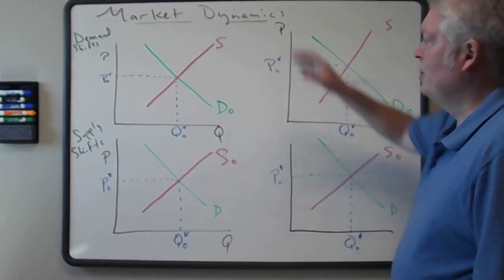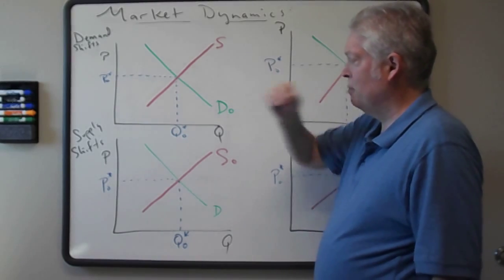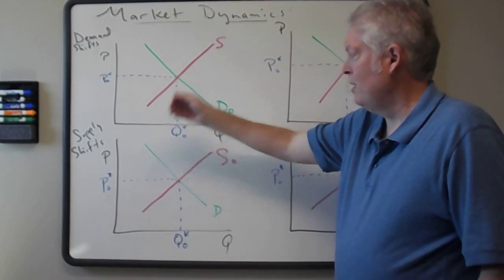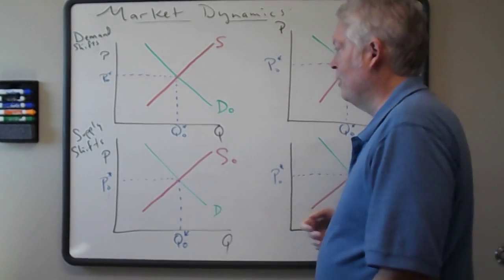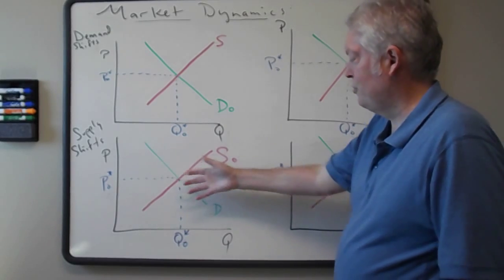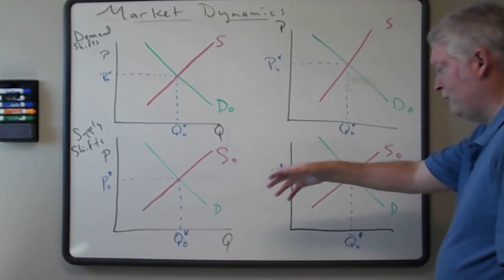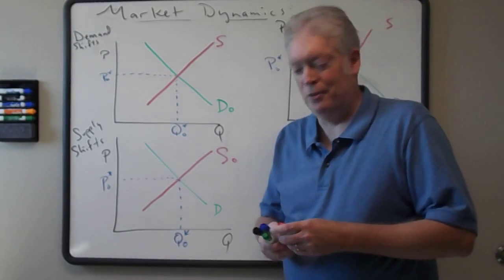And what we're doing here, and we're a little bit cramped on space, but I think the point should be able to get made, is, what if we shift demand first in this top panel here, and we'll do both a rightward shift and a leftward shift in order to see what the effect on equilibrium is. And then we'll shift supply, and again, leaving the other side of the market alone, once to the right and the other to the left, in order to see what the effect is on equilibrium.